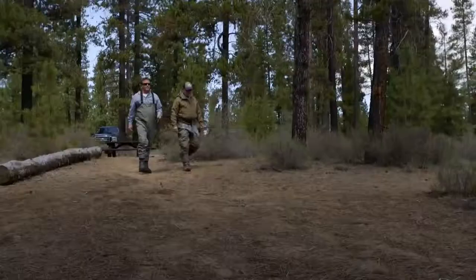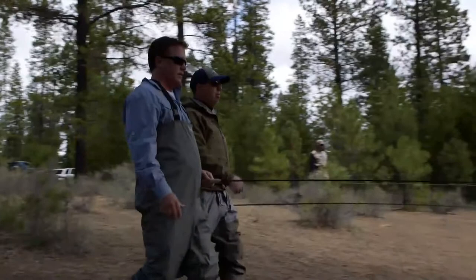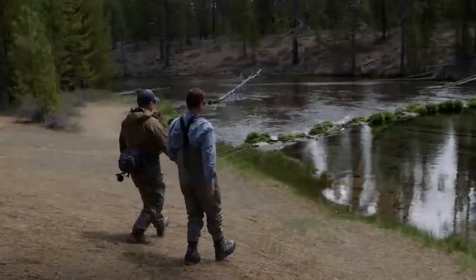What's this river? This is the Fall River. It's one of the spring creeks that are in Central Oregon. There's two major ones, the Metolius and this. It is so clear. I don't think I've ever seen a river so clear. Beautiful. So let's go on down into this area over here and we'll do a little casting 101.